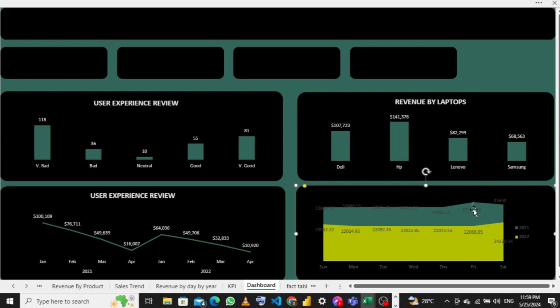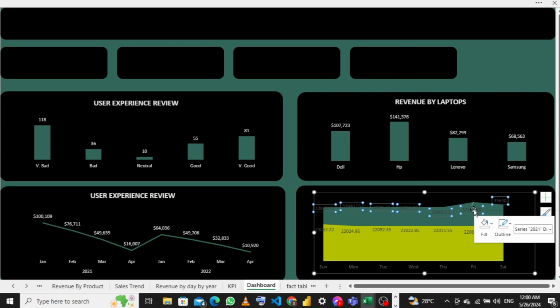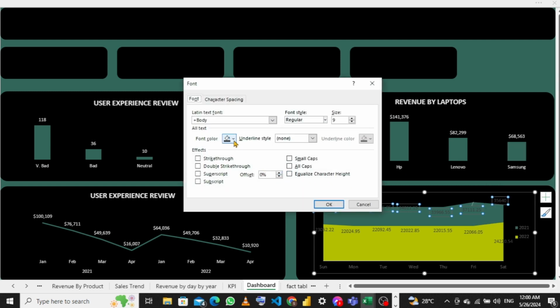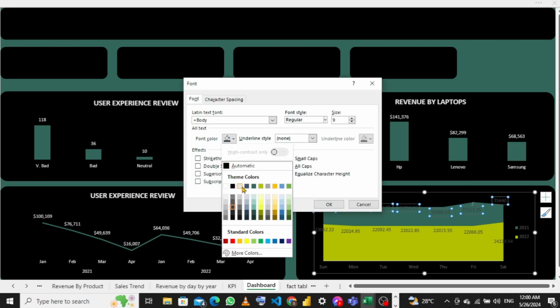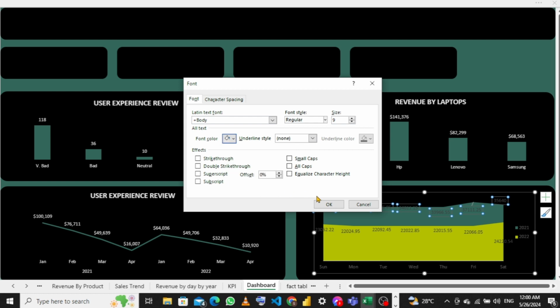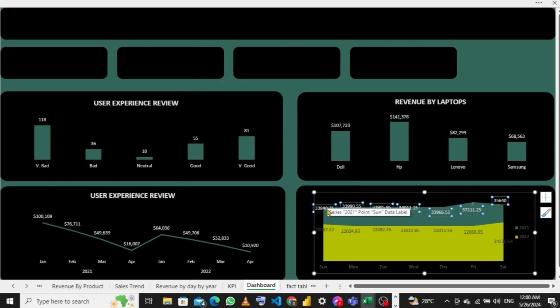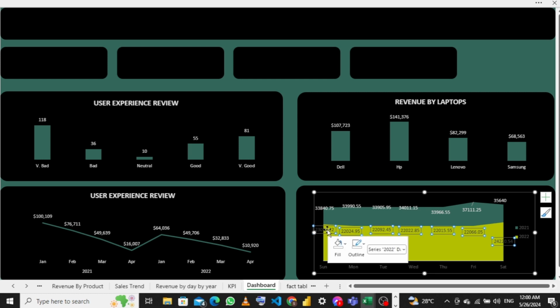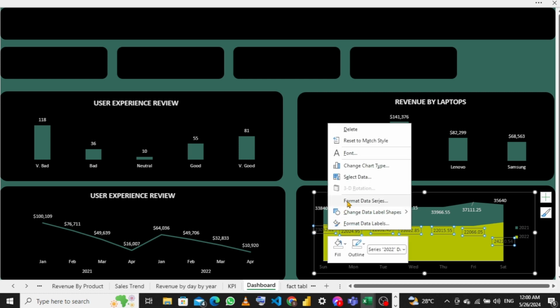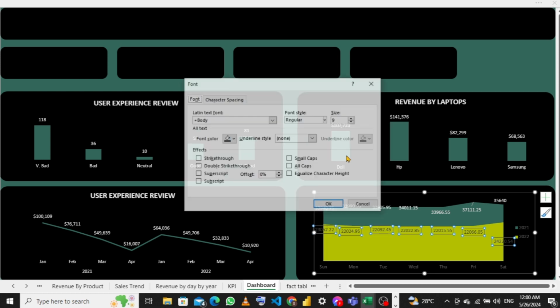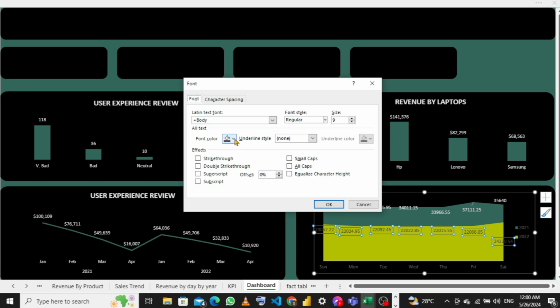Then click here. Now I'll right click. Then I'll click on font. I'll change this drop down and make it gray. Click on OK. Click here, right click, and I'll make this font. Click on fonts. I'll click on this drop down.